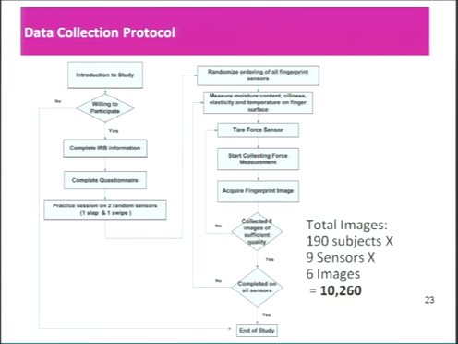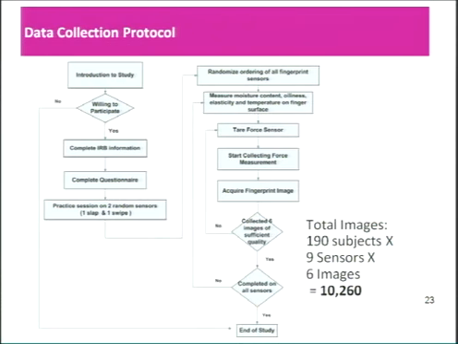Then before they interacted with each sensor, their finger skin characteristics were measured. We also collected the force, how much force was applied on the fingerprint sensor when they interacted, and we collected 6 fingerprint images from a particular sensor. The first 3 images were separated into an enrollment data set. The last 3 images were separated into what was called a test data set. And then the user repeated that entire process until they were done with all the 9 sensors.